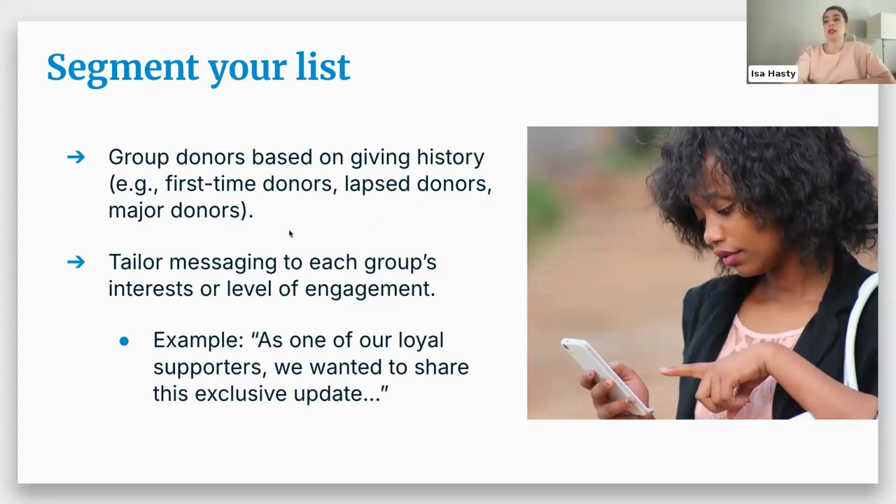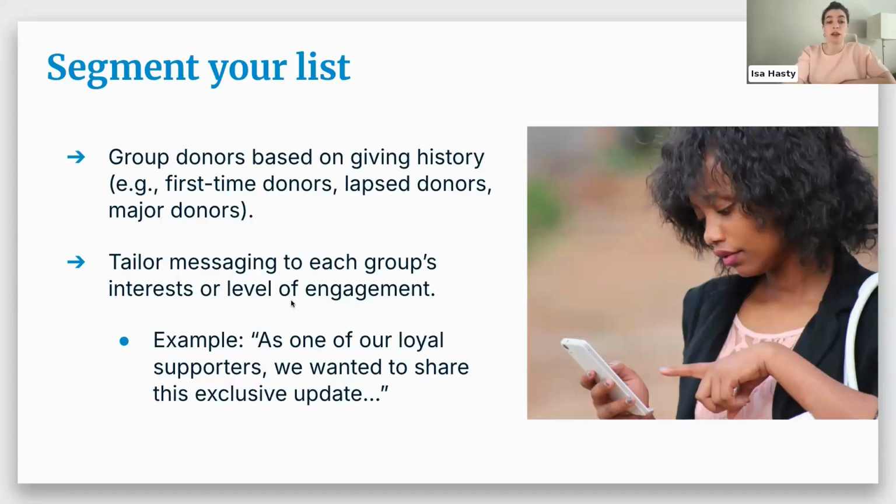And then tailoring things depending on their interests or their level of engagement. Segmentation can also be really helpful when trying to appeal to different age groups. A lot of younger people might not have so much money to give, so offering smaller ways they can contribute, asking for smaller amounts of money, right? And showcasing impact, staying on people's radars again with that impact, even if they haven't given or even if they've only given a small amount, and showing gratitude no matter what.